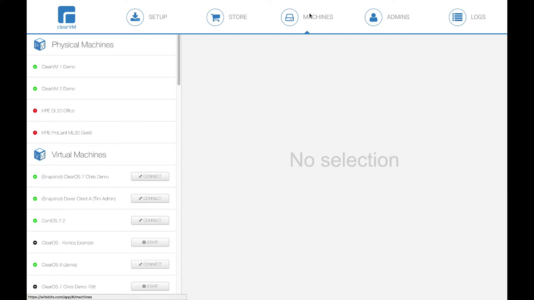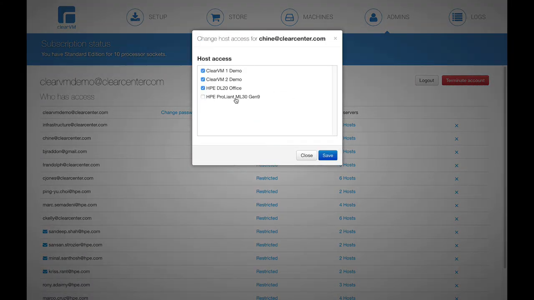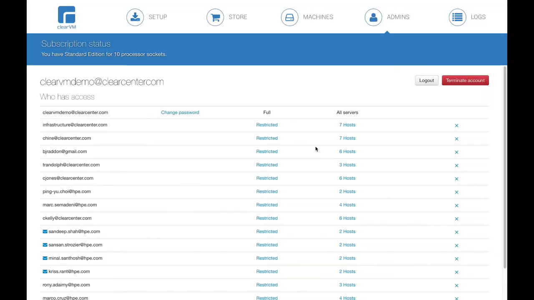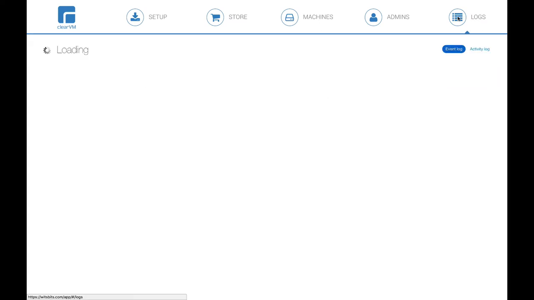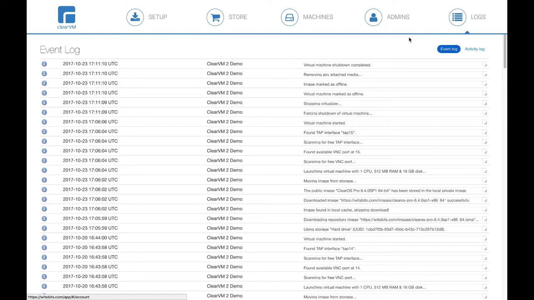Now, only the environment in ClearVM that has established that access can control that box at that point. You have the ability to delegate that administrative right to other admins with ClearVM environments. You can do it by server. So if you have a customer or another admin in your NOC that you want to give access to this device, you can. But if you give access, the nice thing is you have a complete set of logs that will show you everything that's done on that system so that nothing can be done without your visibility. So no one can get to the machine without your access, and no one can do anything on the machine without you knowing what they're doing.